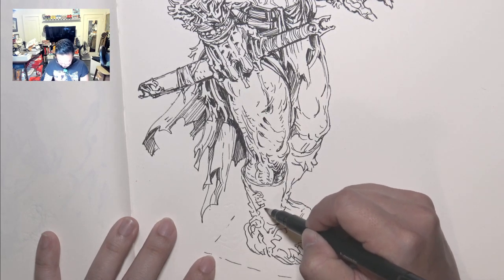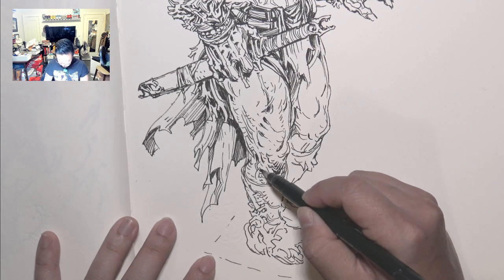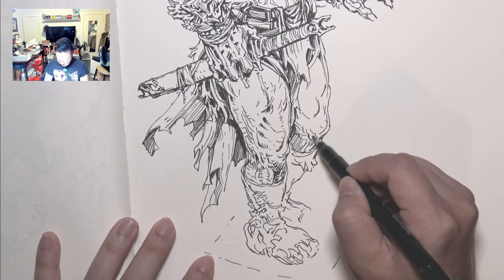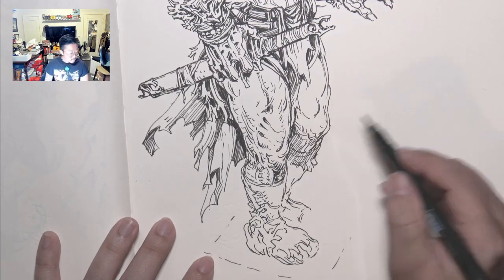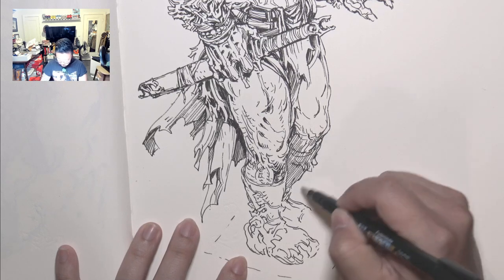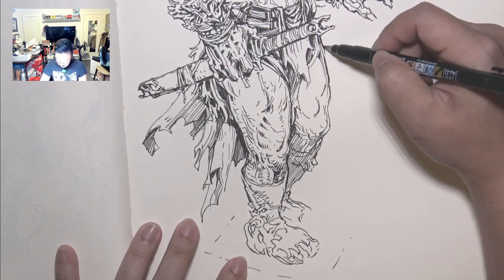So there will be details, it's just that it's more of indicative light suggestion, open-ended shapes, not a lot of fill of darks. A few pieces here and there. This back leg, which is bent, is going to be in shadow region, so I'm going to just group it together flatly with a simple hatching. We'll push line weight. One thing I do want to incorporate as it transitions down, thick to thin.